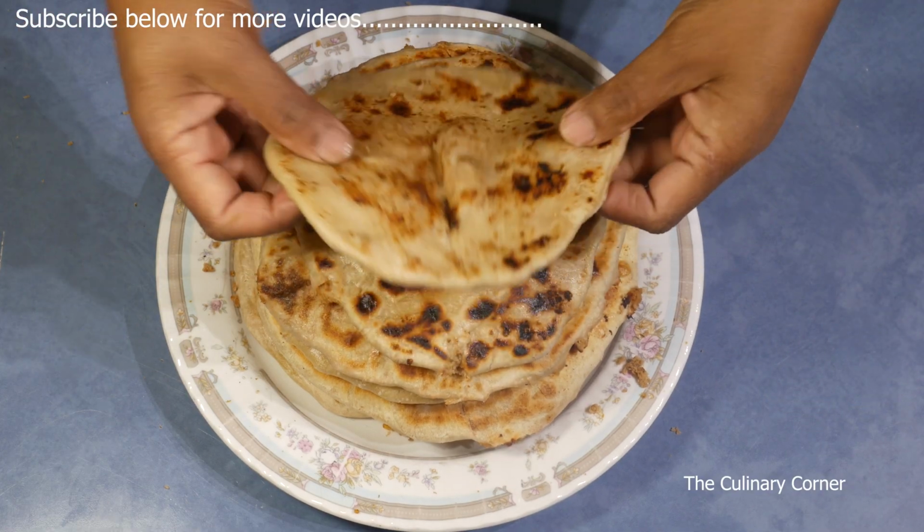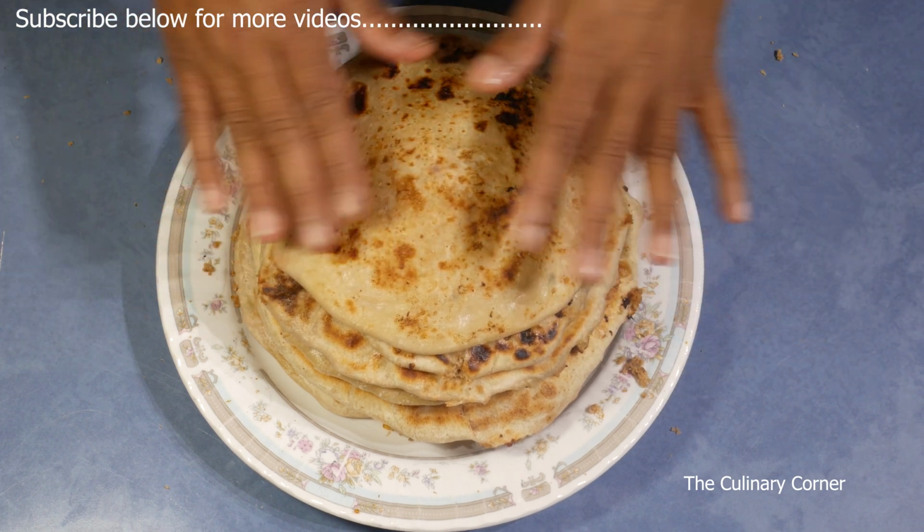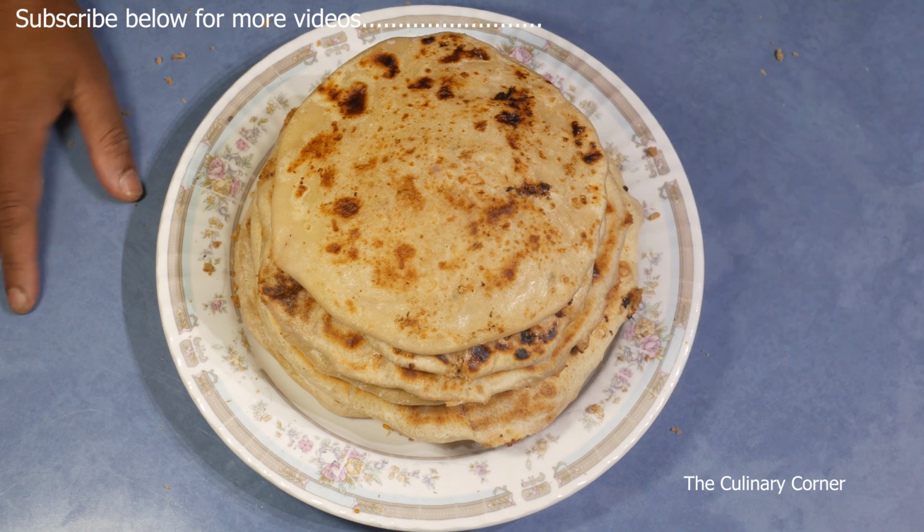I finished making the bread and they are really nice and soft. You can freeze them in individual bags and thaw them whenever you want in the microwave. Hope you will enjoy this.